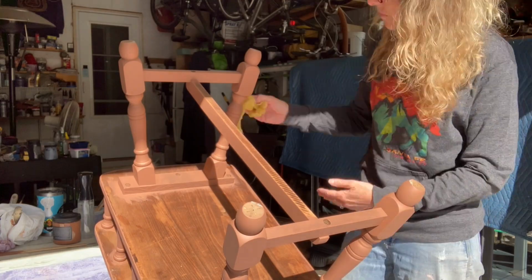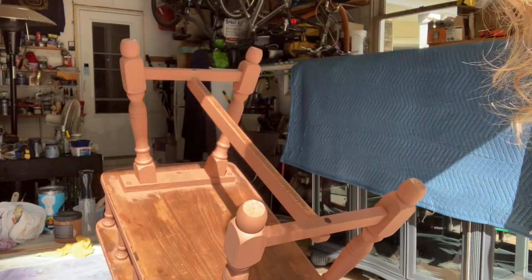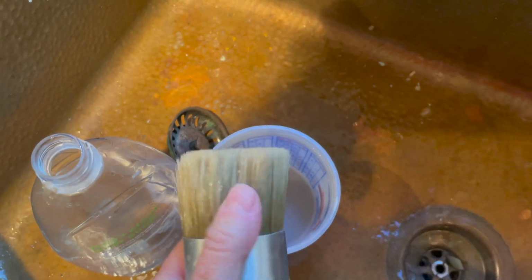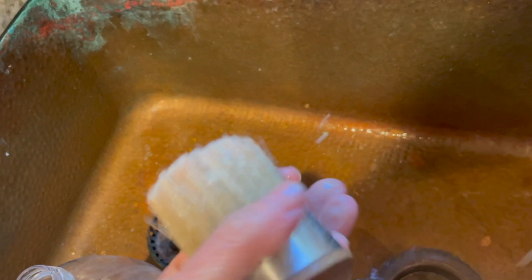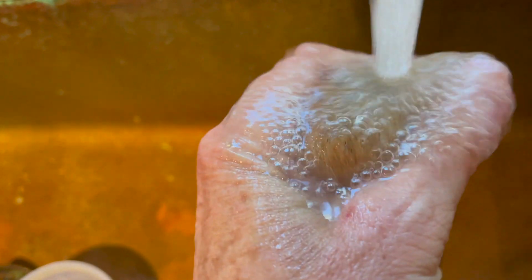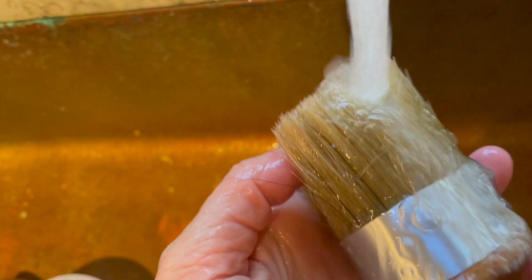So I grabbed my brush for the waxing and it was full of wax. But not to worry, all you need is some mineral spirits. And then I went in and used my Up and Up, which is just like Dawn. You can get it at Target. And I put it in my brush and it just came perfectly clean. So first you use the mineral spirits and it just melts away that wax. And then you use your Up and Up or your Dawn and wash it off and then just rinse it right off. And it's perfectly clean. Now, before you put it in the wax, you want to just shake it out and get that excess water out of the brush.